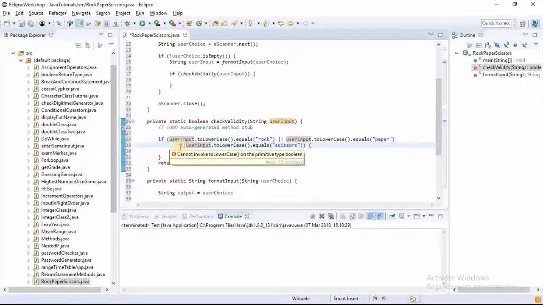So if the user input equals, after formatting it, rock, paper, or scissors, we want to return true, because that means the user input is correct.